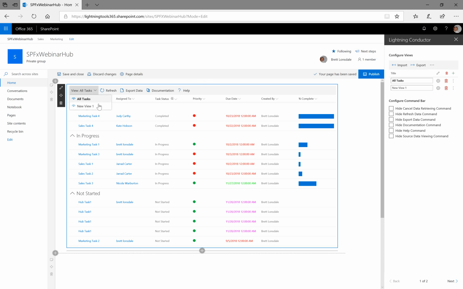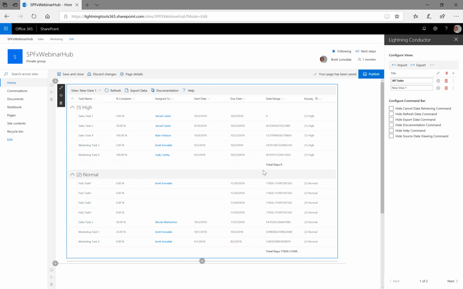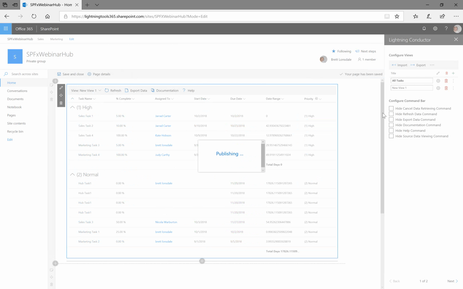So let's hit the drop down and select it, and there we go. In fact, that probably needs to be published before you're going to see the calculated results.